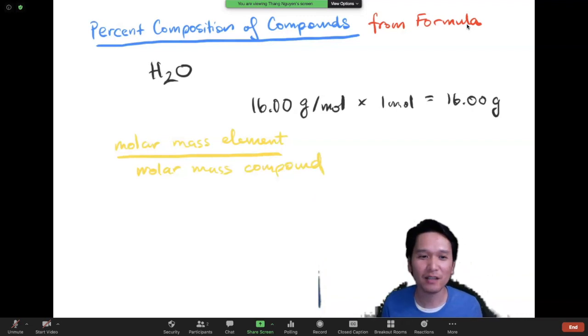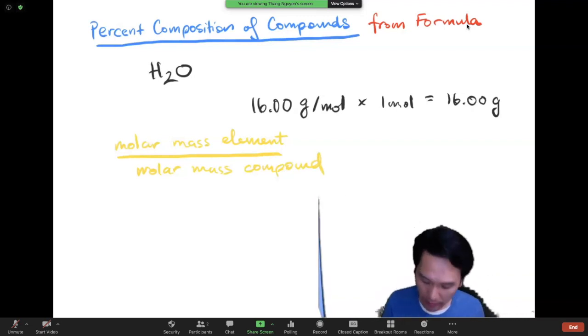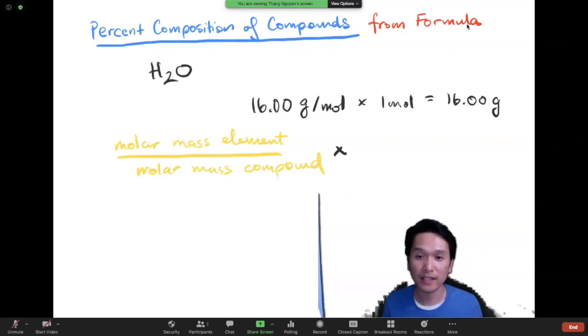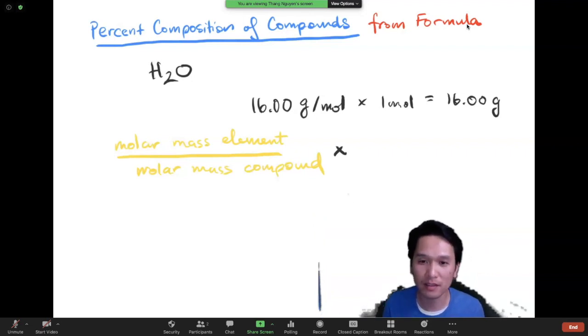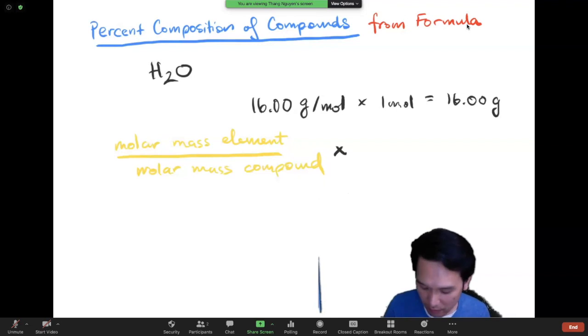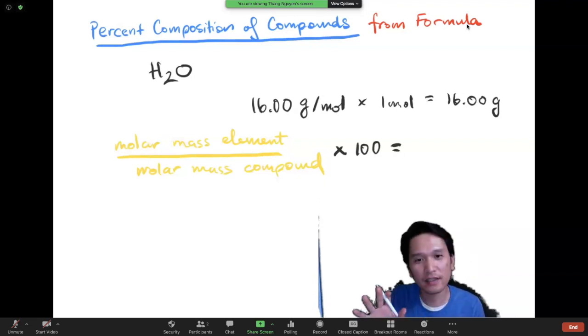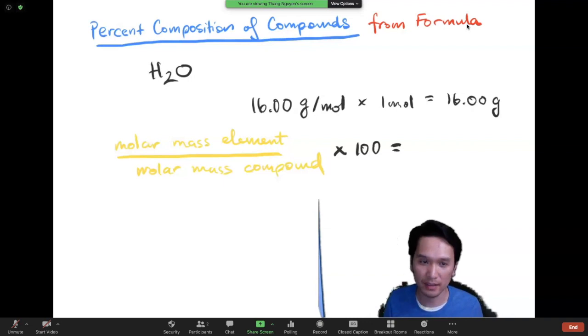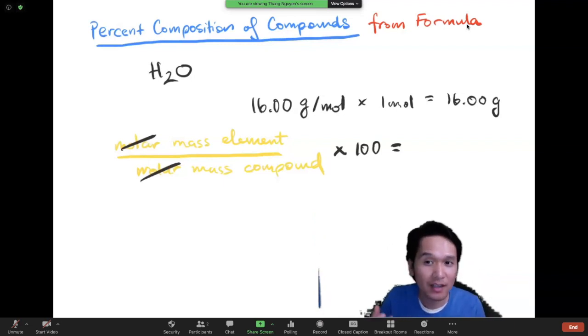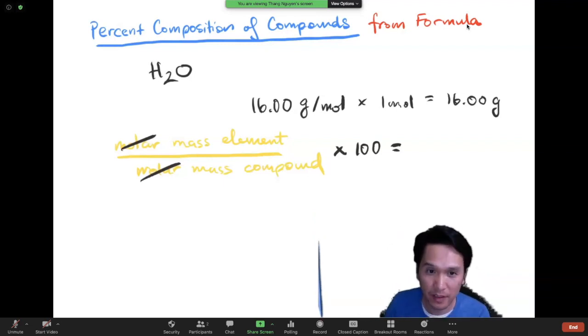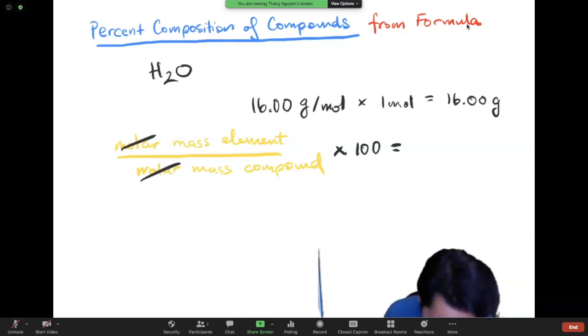the molar mass of the element divided by the molar mass of the compound, which is going to be a fraction for us because the bottom number is going to be large. It's the whole, whereas the top is a part, so it's going to be less than 1, right? So to make it a percent, what do you do? You multiply it by 100. Since we are assuming we have 1 mole of it, we can just get rid of the molar part and just say what's the mass of the element versus the mass of the compound from the periodic table. So in all of these, you want to figure out what is the total mass of your compound first. So let's figure that out.